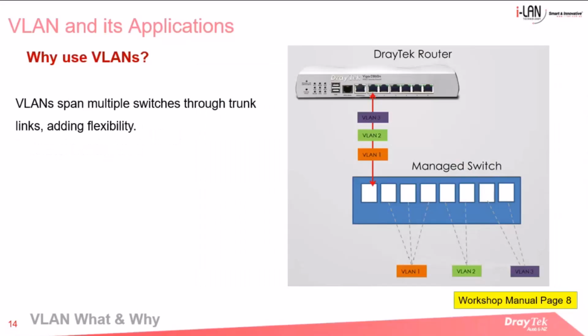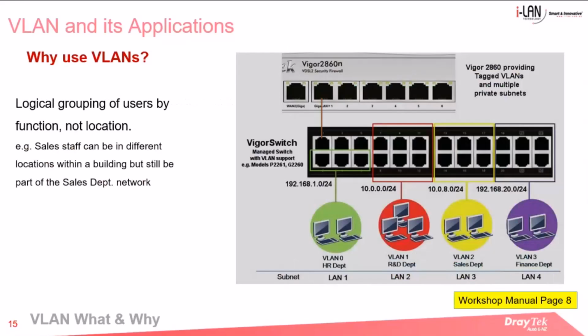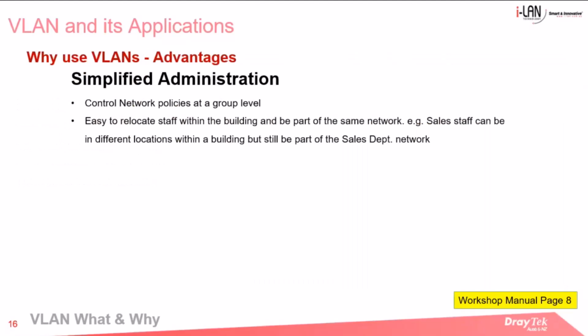Also, VLANs are not restricted to one switch. They can extend across multiple switches, and this will increase the flexibility of the network. Grouping is logical here, it's not physical. So let's say within a building, we have a sales department on the first floor, but one of the salespersons is also working on the second floor within the company. No matter where the salesperson's PC or devices are placed in the building, it can still be part of the sales VLAN. So now let's talk about the advantages.